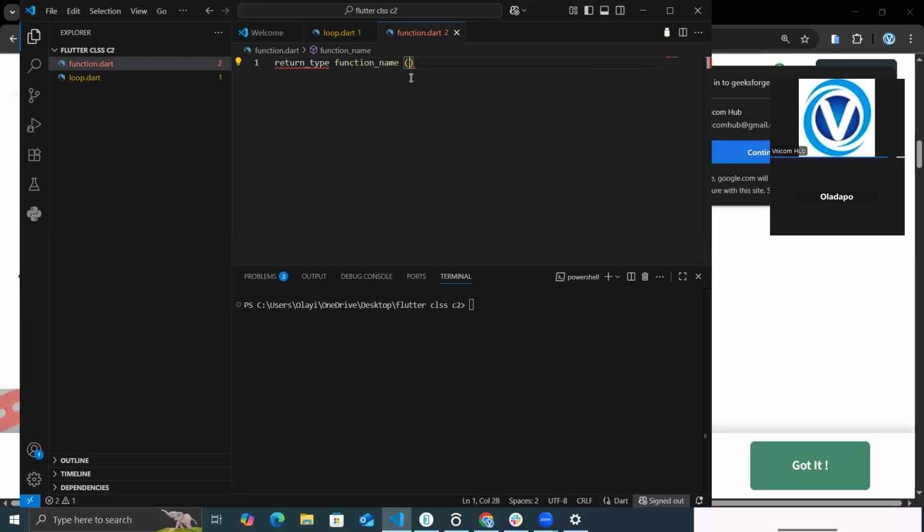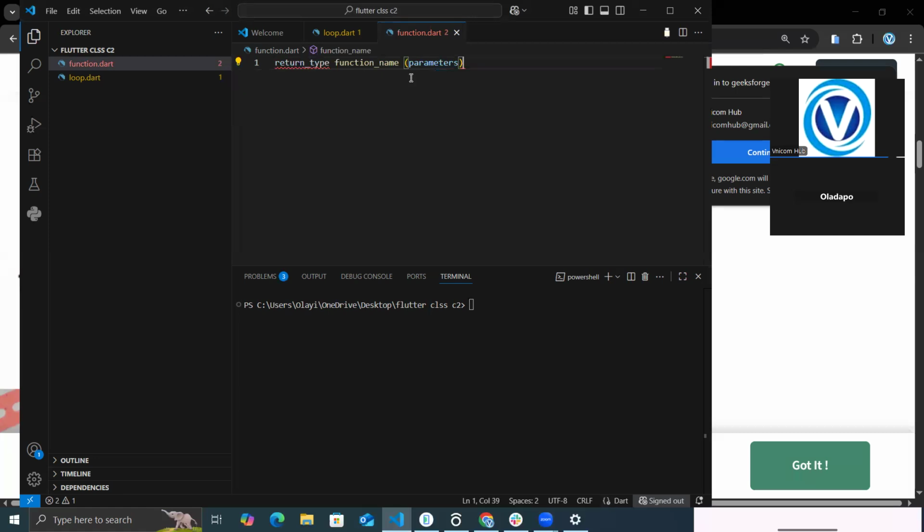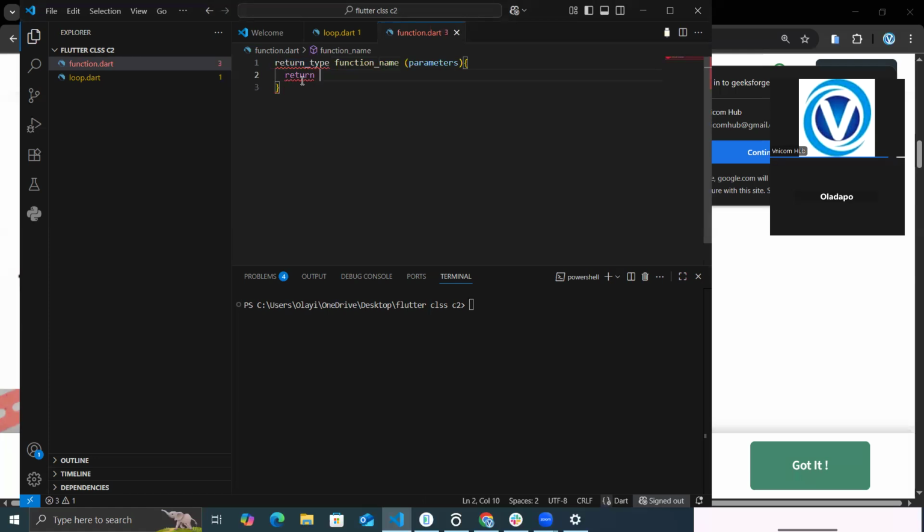If our function is going to take an input, we'll pass the parameters here. Then these are the curly brackets, and inside here is where we write all the block of code that we want in our function. Then we would have a return value. If our function is going to return any value, we'll put return, then the return value.